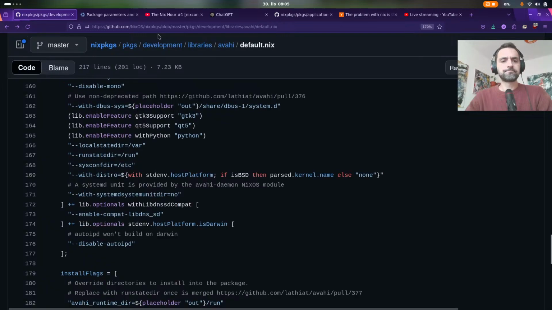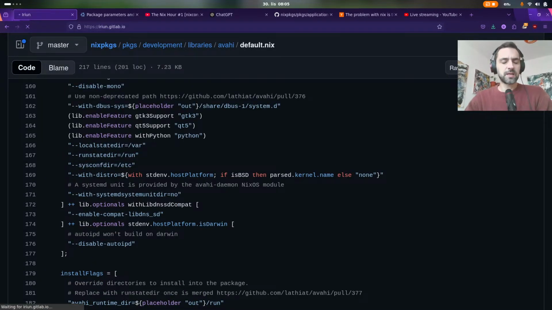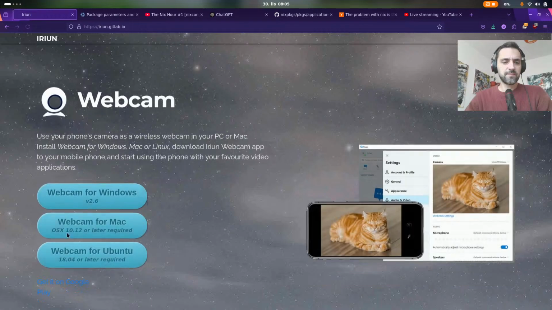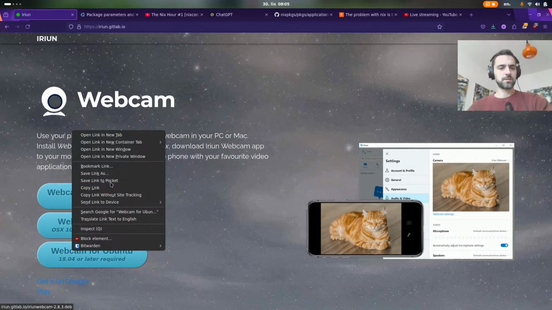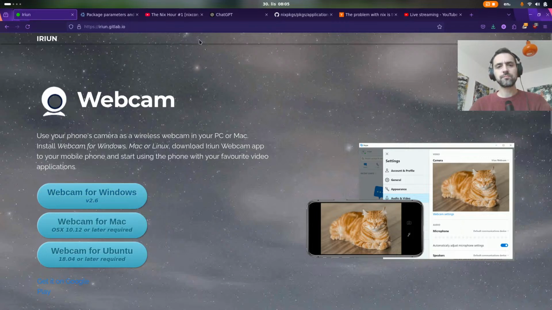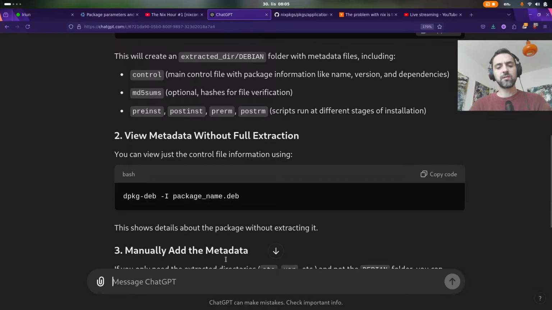Iriun Webcam, Iriun GitLab. Okay, let's try. I guess I have to get the deb again. So we're going to copy the link, and I have to download it.